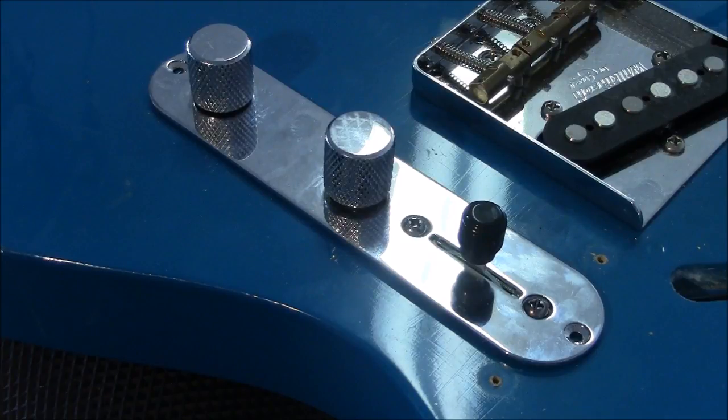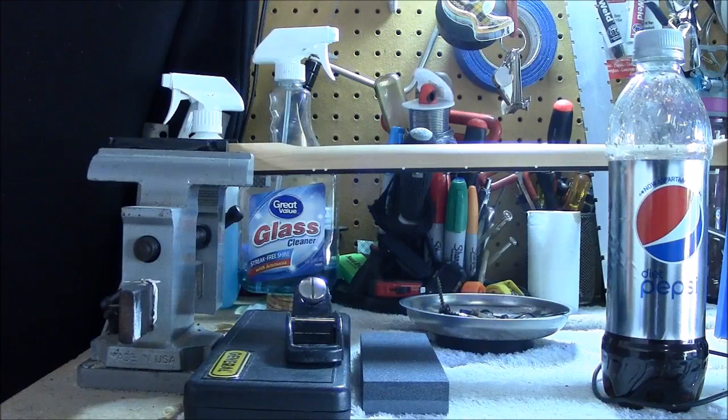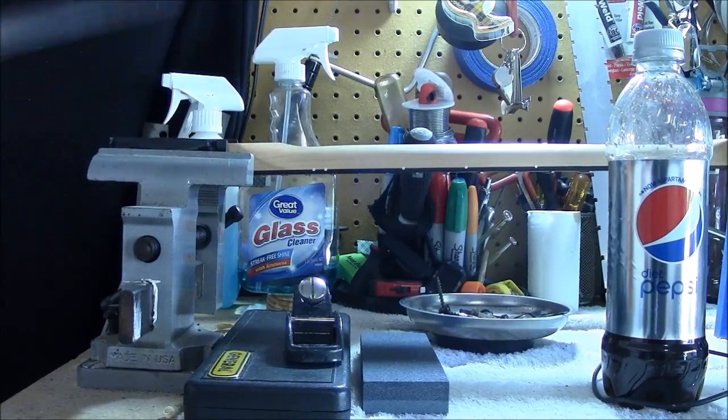Now the trick is taking off this bridge saddle - I hate doing this, but I need to get in there and take a look. Looking at the neck project for a friend of mine who wants to have this neck actually fit in his guitar's body. The only problem is it's 7/64ths too deep. This neck is way too deep - the fretboard sticks way above where it should be. You can't shim that because all it would do is cock the neck and change the notes. So there's not really much more you can do than take the parts off the heel itself.